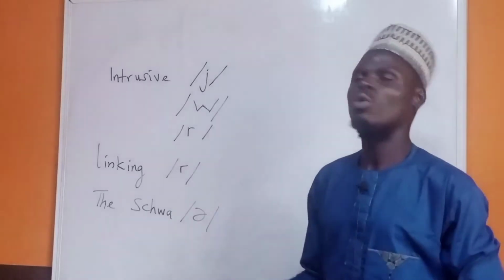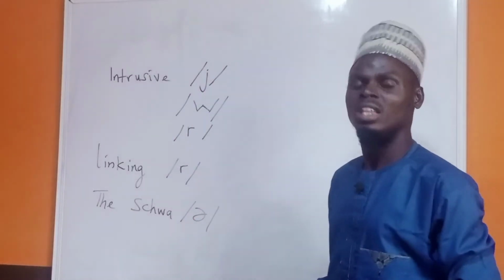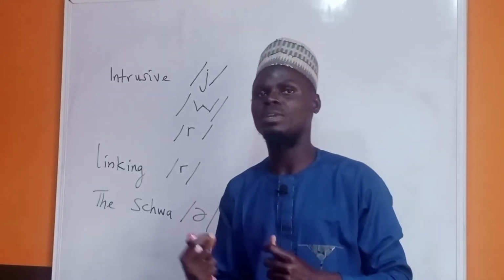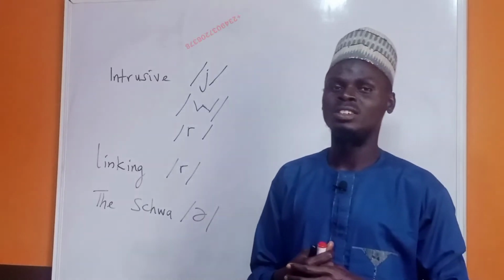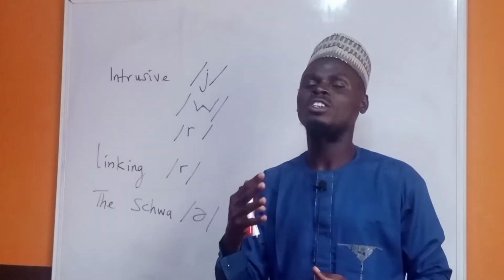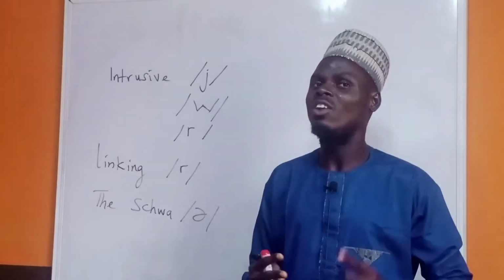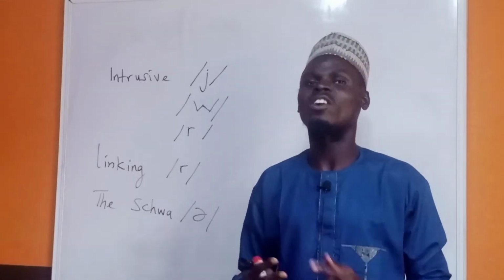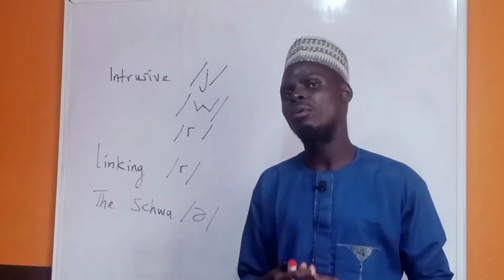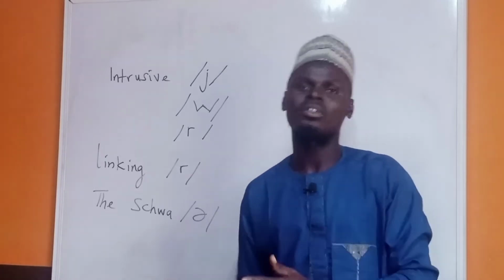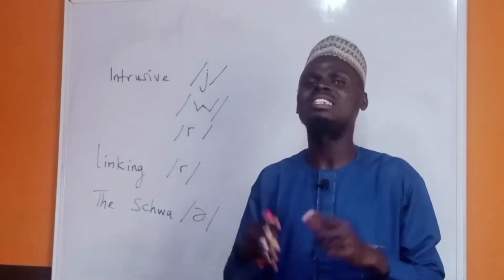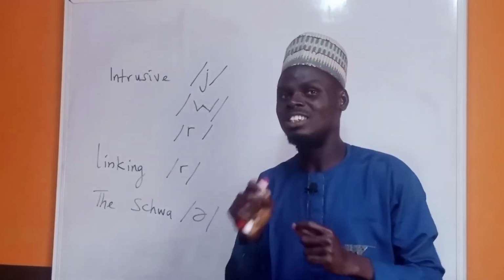Taking them one after the other, when we say intrusive yeah, it's a feature that the native speakers use to link two words together when they speak and construct sentences. They use this feature to link the two vowels together when there is a long E followed by a vowel, or a diphthong that ends with E is followed by another vowel. For example, if you have E followed by another vowel, or you have I, A followed by another vowel, you link them together with the intrusive E.